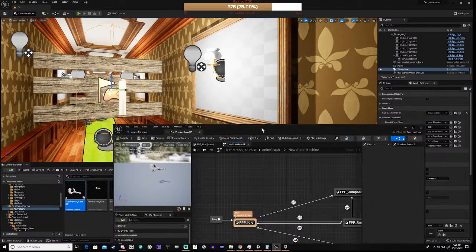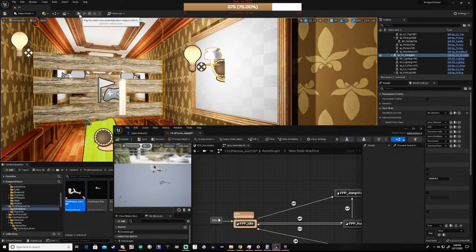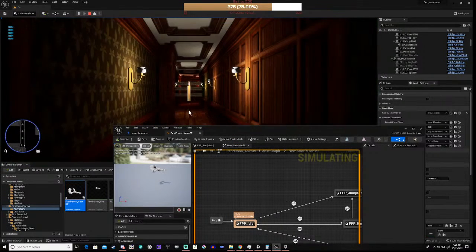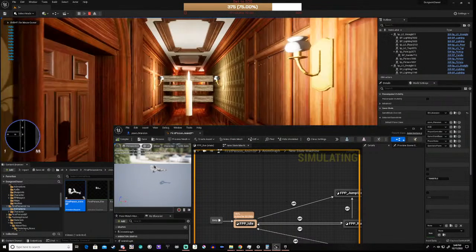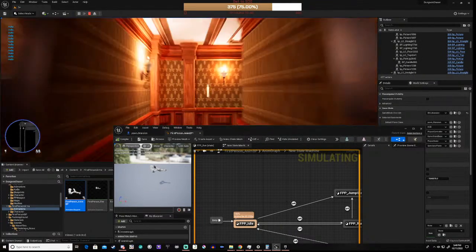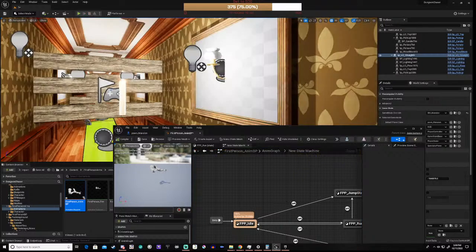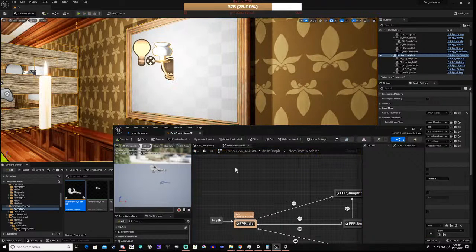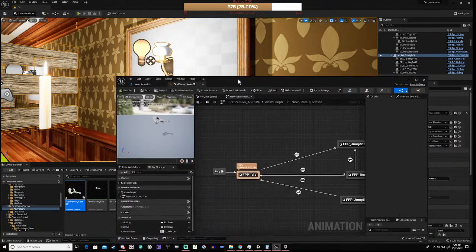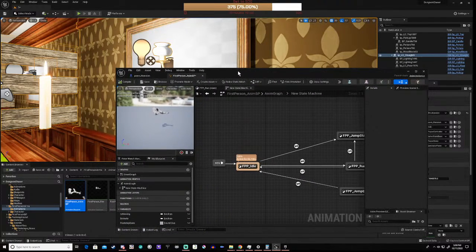So I'm wanting to look at this to see what it actually says on the tin. Right, so it looks to me as if it's never changing. So we're going to have to do the footsteps in a slightly different way, because it's just never playing this animation.